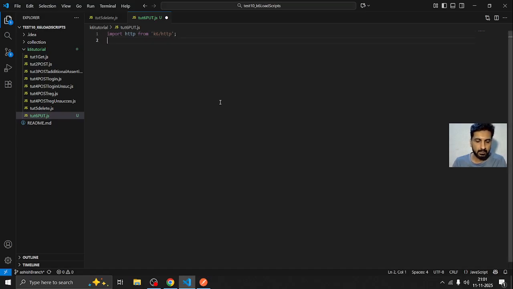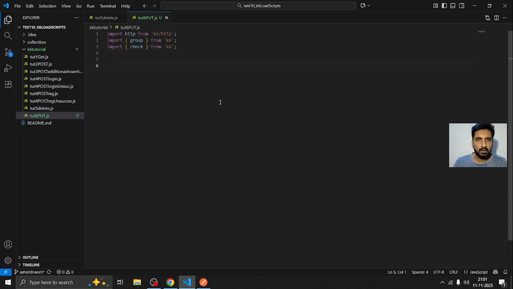Then we will require some more functions, like group, from k6 again. Let's import the check function as well from k6.